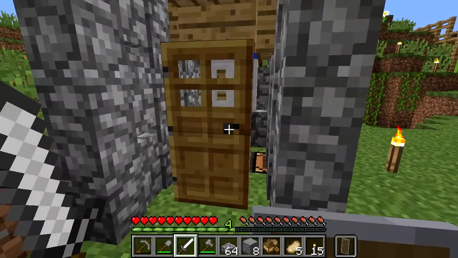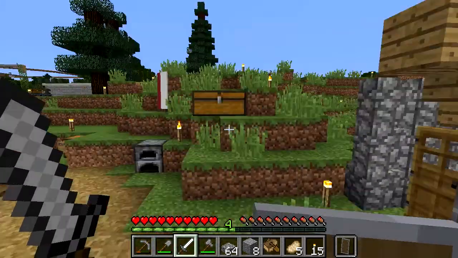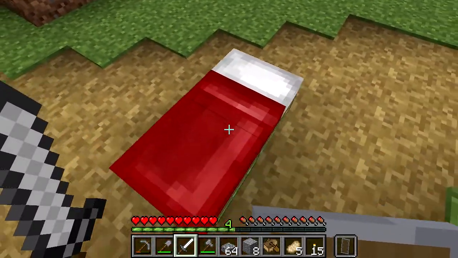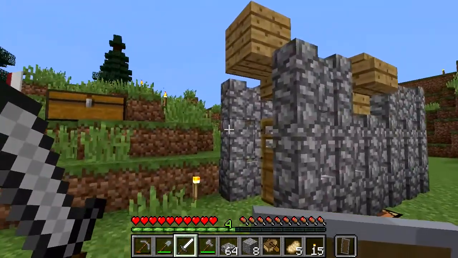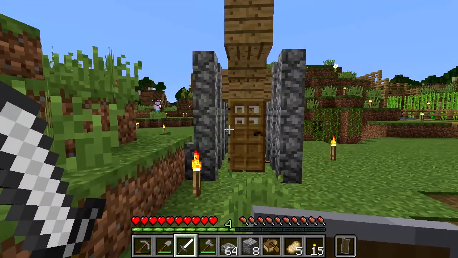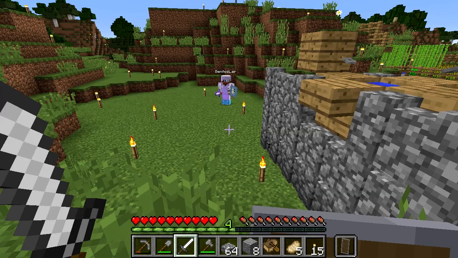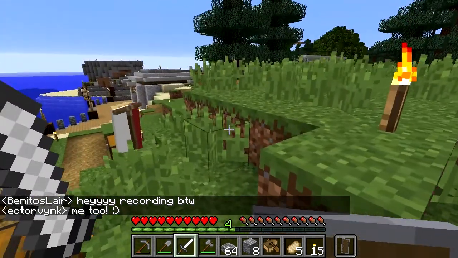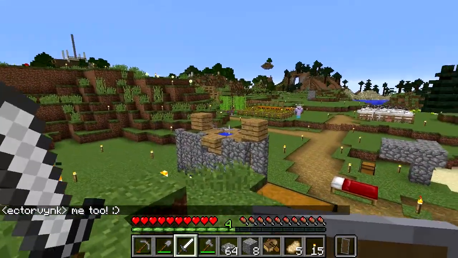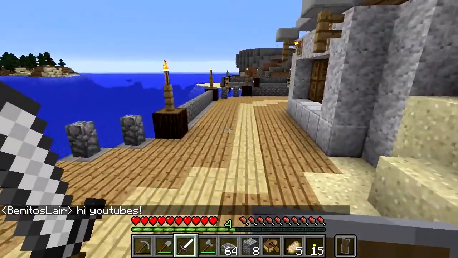I think Convict built this. This is a nice little AFK fishing farm, which, if you've been watching my 1.9 single player series, you'll know those things are awesome, so I'm going to be doing a bit of that. Interesting, normally you can go over beds now, but not from a path. Benito says hi.